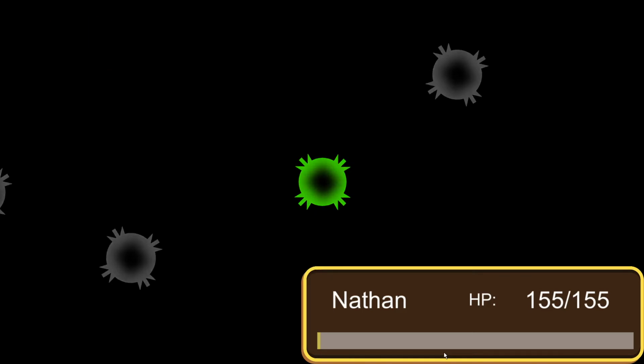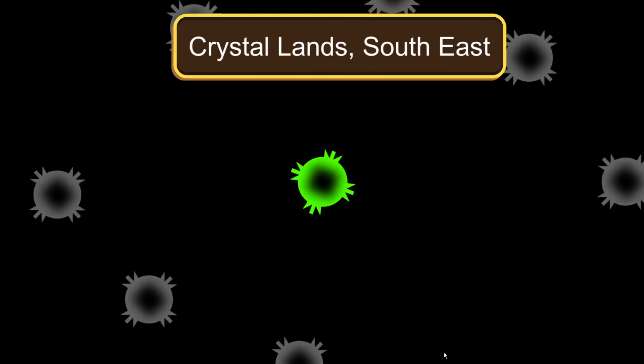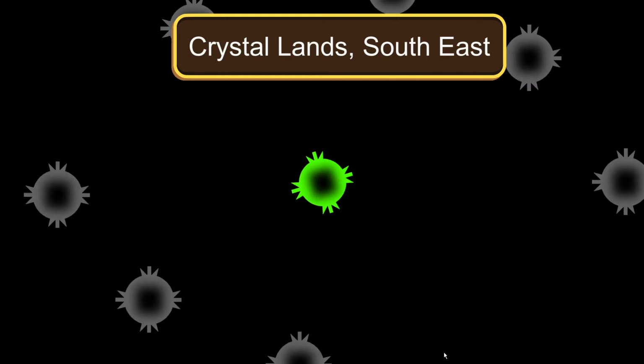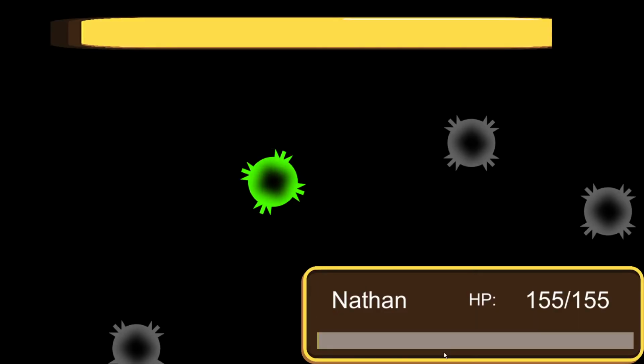Victory! Nathan gets a healing potion. Press control to continue. Lake. Miner. Soldier. Small crystal dragon. Battle. Glow on the right.